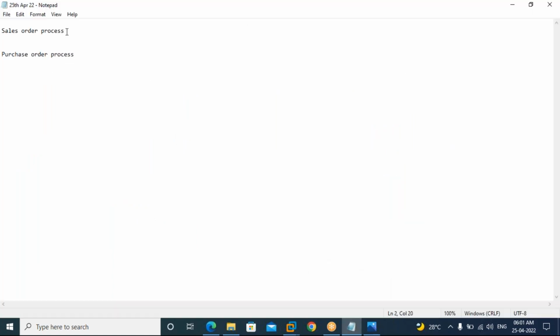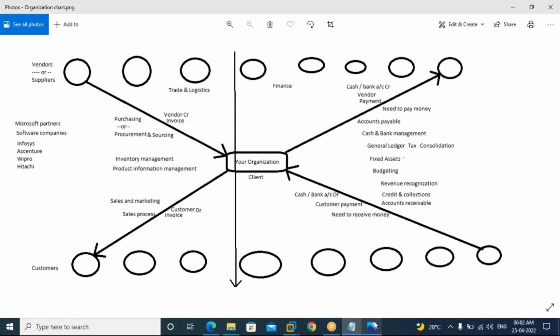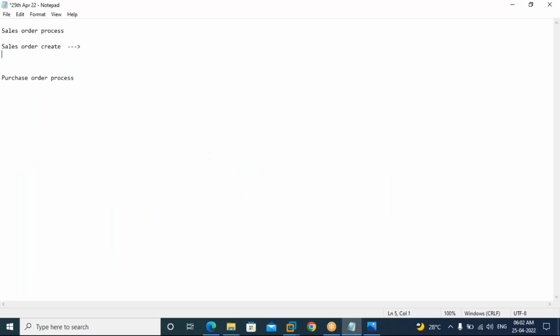So in the sales order process, the best practice starts with sales order creation. Sales order creation means the customer has given an order to your company. Then you will dispatch the material, and that is called the packing slip.